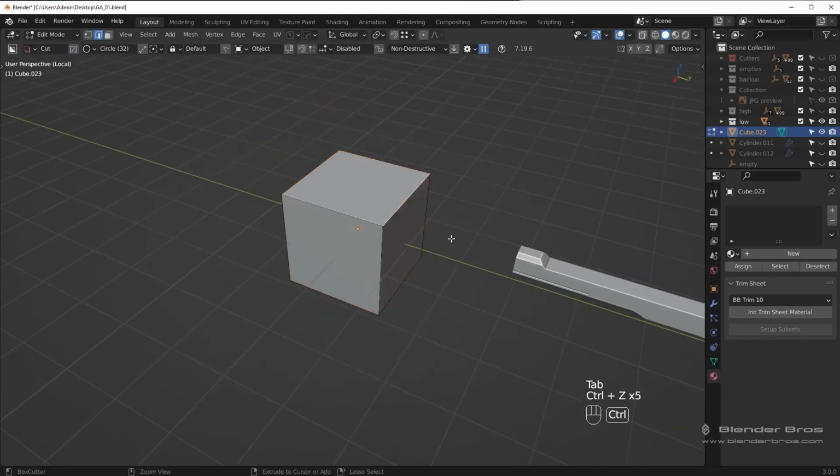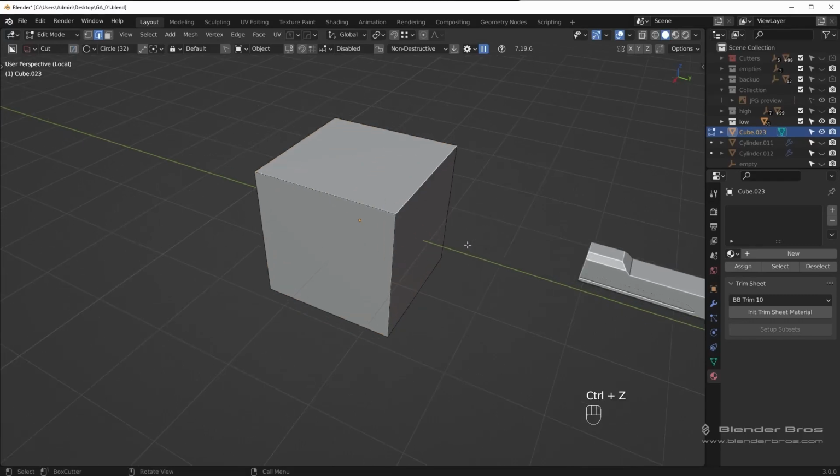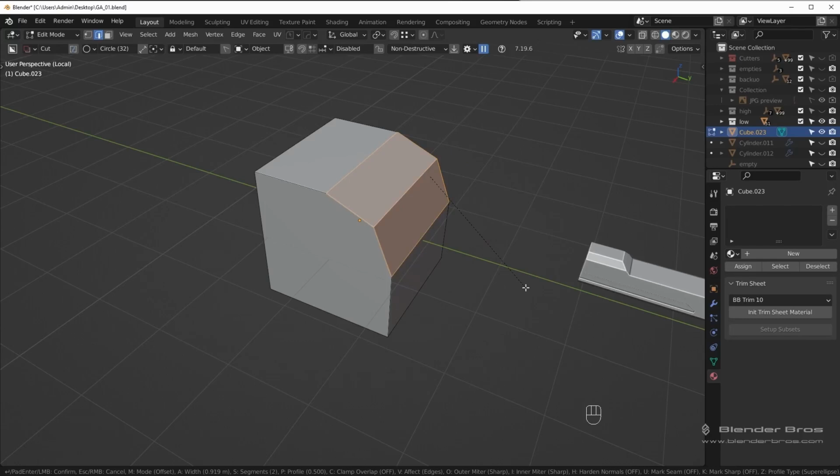Now, alternatively, if this had more segments on it, let's do like this many. The more segments I add, it keeps cutting the angle in half. So we start at 90 degrees, and then when we bevel it, we go to 45 degrees. And then when we bevel it again, we go to 22.5 degrees, and so on. So this would be like 11 degrees roughly.